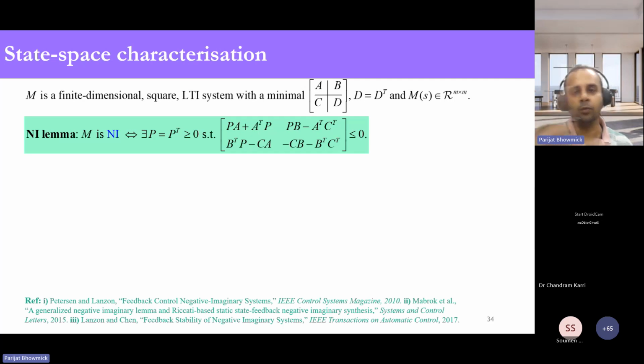But the core result is this: suppose the A, B, C, D matrices are given. If a system is represented by a differential equation, and that differential equation is represented by a set of first order linear differential equations, then its form is written as x dot equals Ax plus Bu, where A is the system matrix, B is the input matrix, C is the output matrix, and D is the feedthrough matrix. Once a system is given, A, B, C, D can be found by any means. So for those quantities, the question is how can we check whether a system is NI or SNI? For that, we use SDP solver packages.